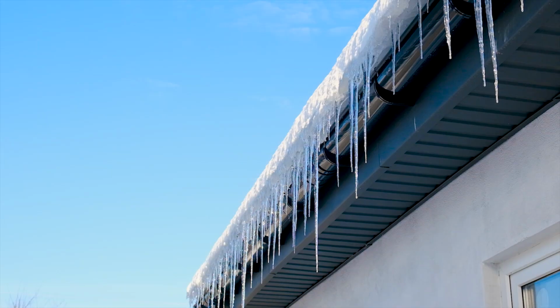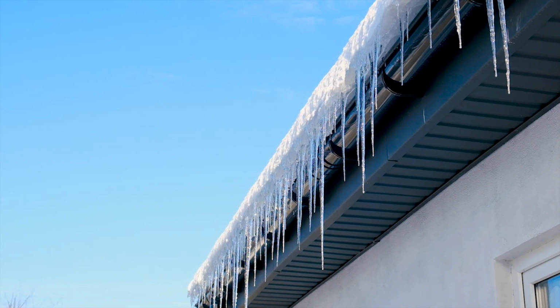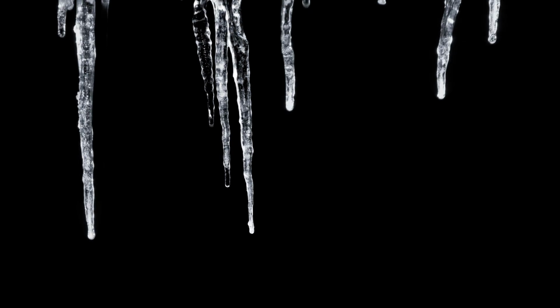So another thing that happens in the winter is you get ice dams on your roof. That's when you see the icicles hanging down and things of that nature. Ice dams on the roof are bad. They're bad for your home. It's generally a sign that something about the home is not functioning correctly. What happens is the heat rises up through the insulation in the attic, goes to the other side of the roof, and melts the snow from the underside. That water runs down underneath the snow, and as soon as it passes over a wall from where it's exposed to the inside to exposed to the outside, it refreezes.